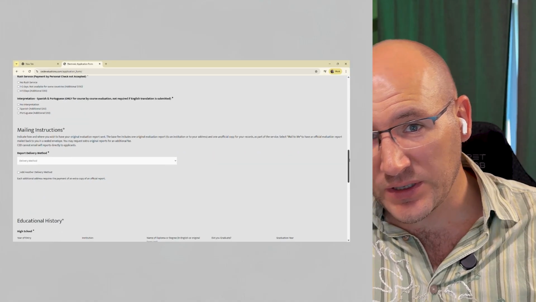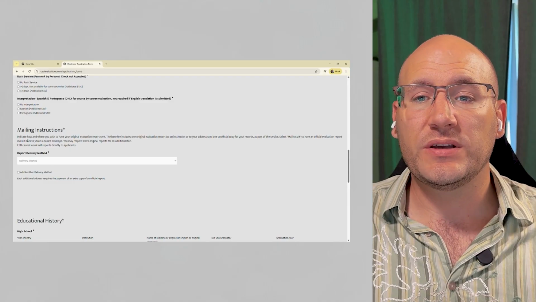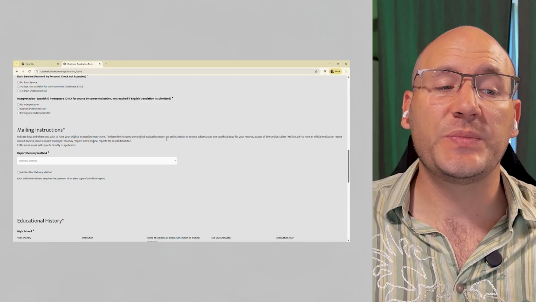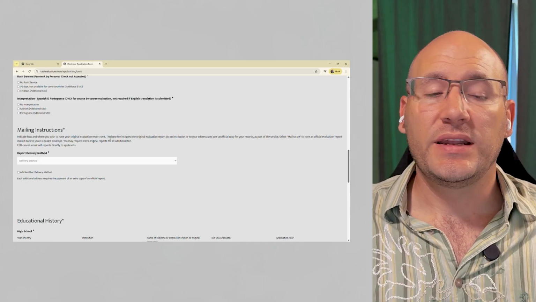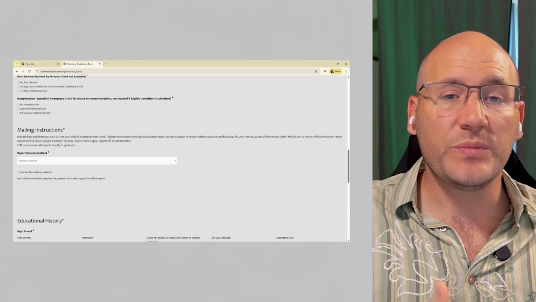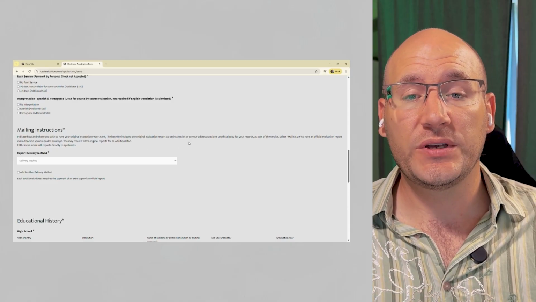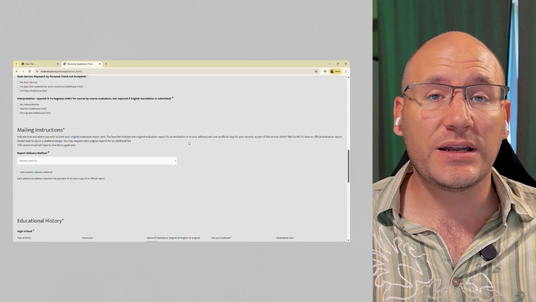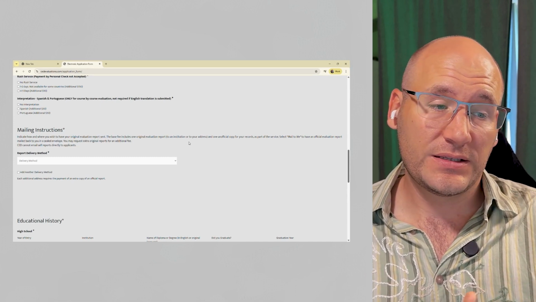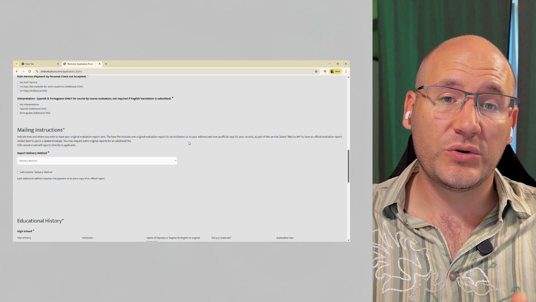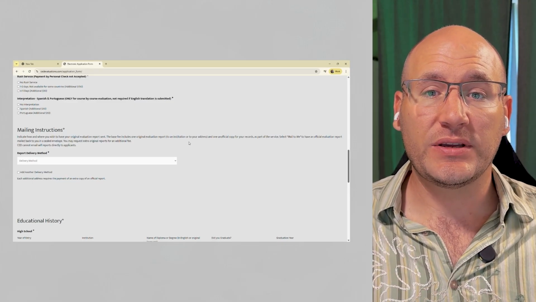All right, so in the mailing sections below, you just have to indicate where you want the original evaluation report sent. The fee is based on a single report being sent to a single entity. And as a part of that, you can select mail to me if you want them to send you a sealed envelope of your degree evaluation. Now, that's fine. However, a lot of universities or entities will not accept the sealed envelope coming from you. They need the sealed envelope coming from your university being sent to their offices in their academic applicant's office.